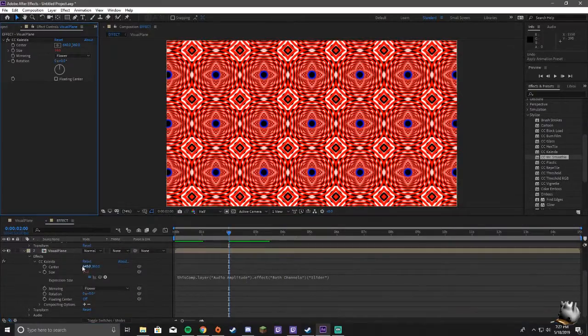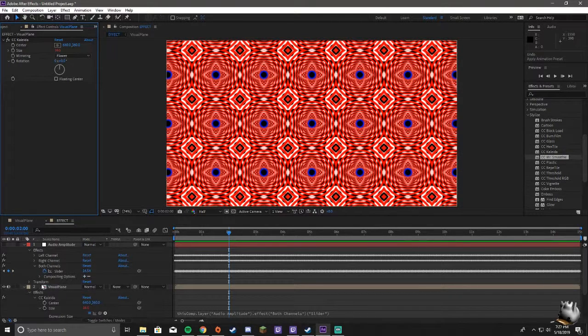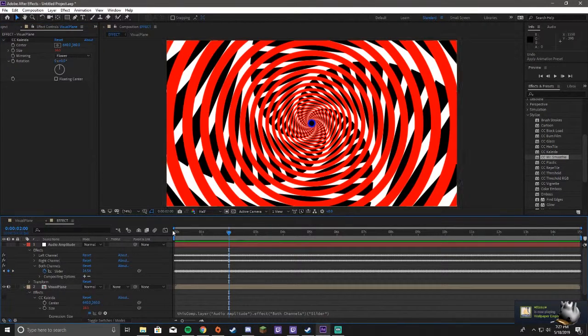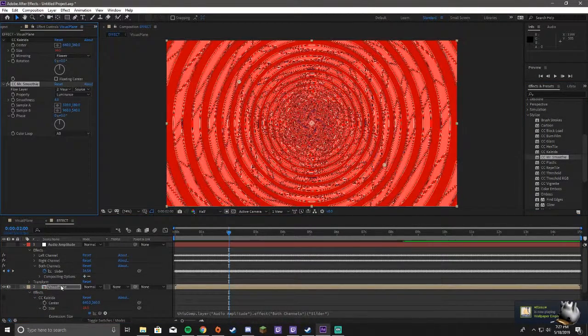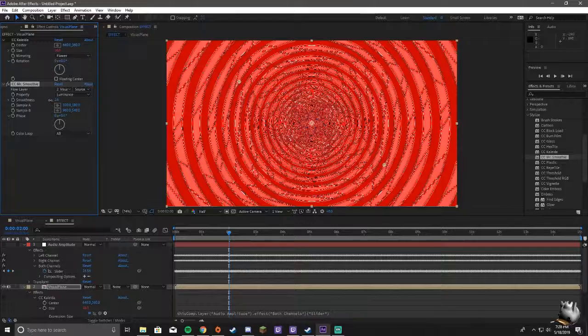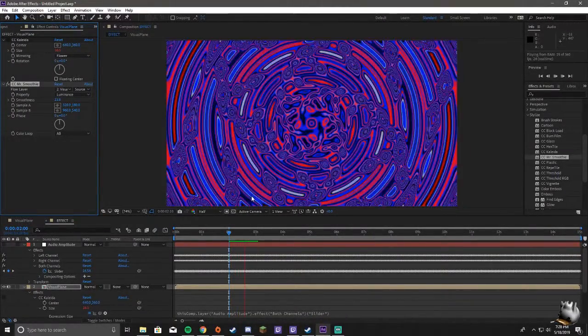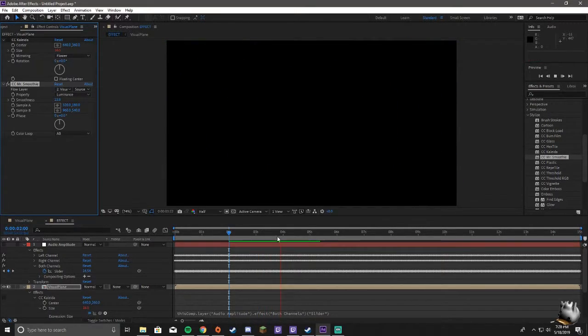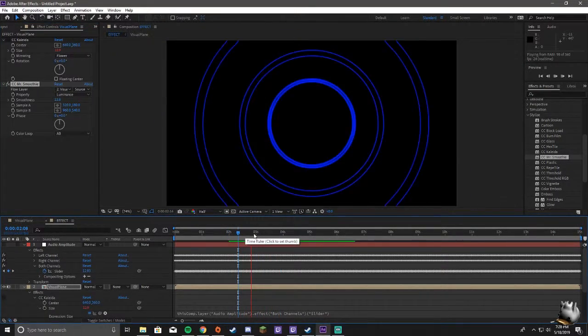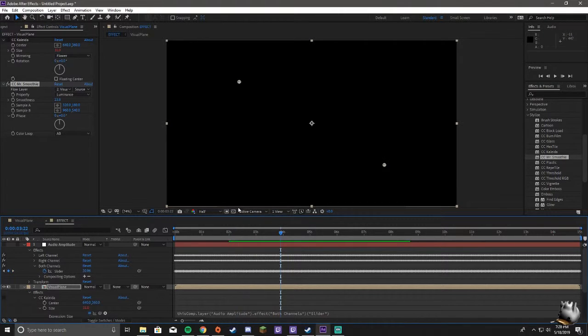Pretty simple. Oh yeah. So other effects on top of each other might not work. So we'll turn off CC Kaleida and then visual plane, and then we gotta turn on the smoothness with that. Let's try that out. So if your thing's going crazy or it's running slow, you can go to this right here and lower the quality.